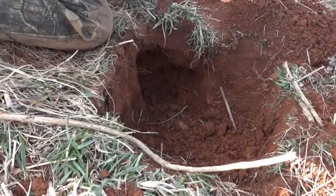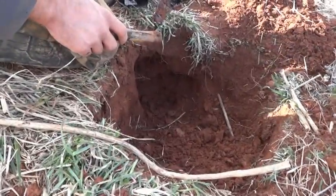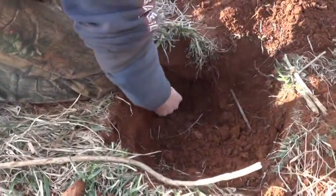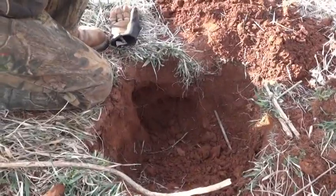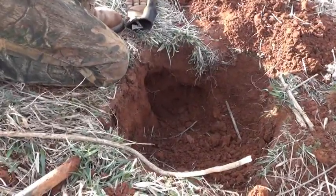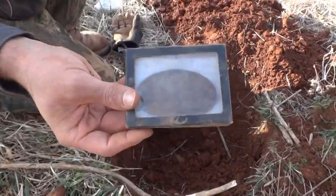Oh, that's beautiful — what'd you find, a plate? Yeah — a Confederate plate? Georgia! Go ahead and snipe the film — pull it out. How many have you gotten since I walked away? Two more. That's a frock coat! And this is what I wish was in the bottom of the hole, folks. Oh yes — in this field? Was it deep? Dug by Jimmy Judy, VA Digging 41, in a pit — about three foot deep in a pit. That's the only way you're gonna find it in here.